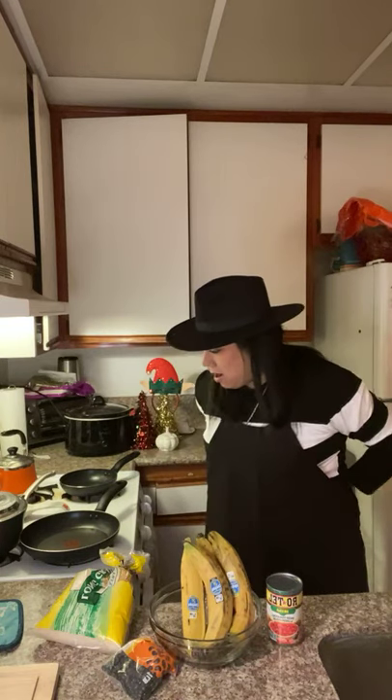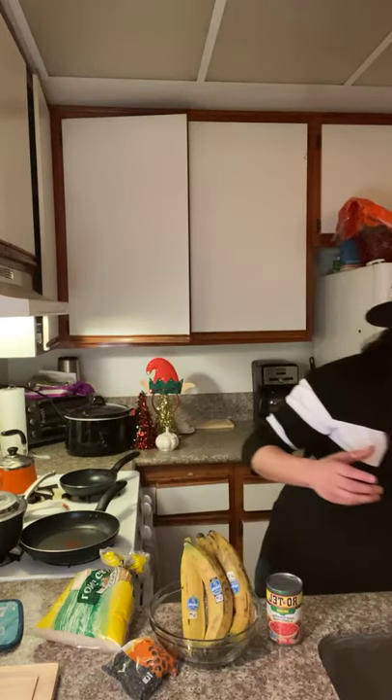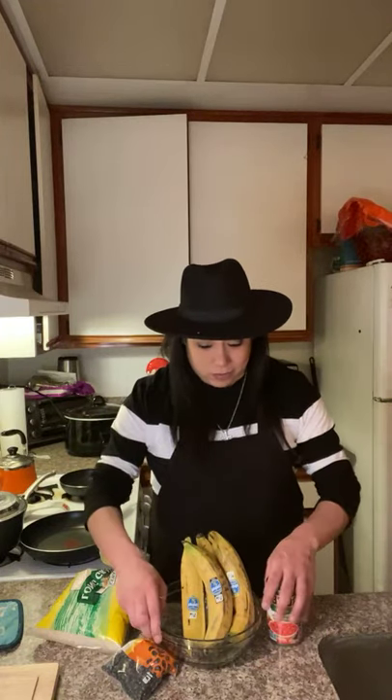I got a new hat and a new shirt — I had to wear it for tonight's show. I did miss you guys last week. I have some other projects going on, so if Cooking with Chinchilla is every other week now, you know why. I do have other endeavors I'm working on, and as rough as 2020 has been, it's been really nice to have more time to work on my dreams and this cooking show.